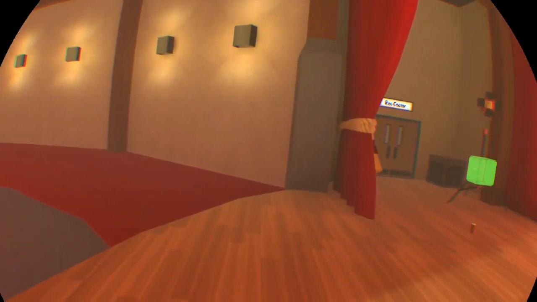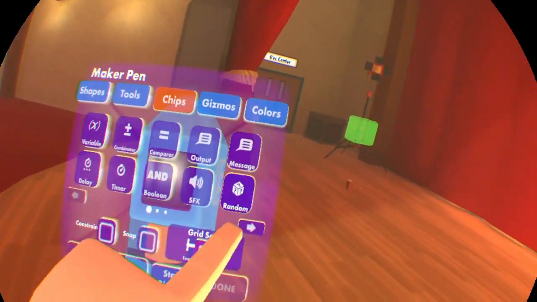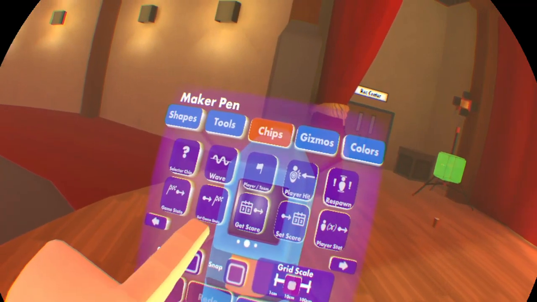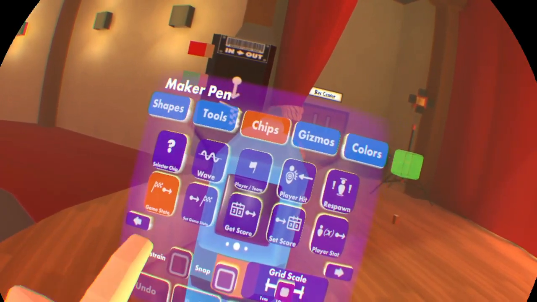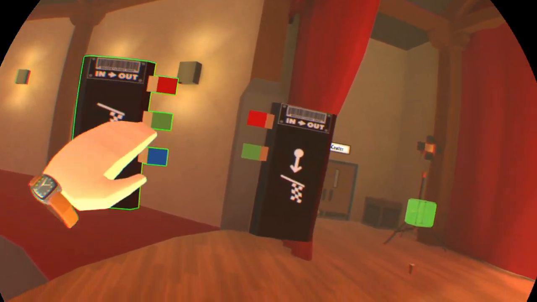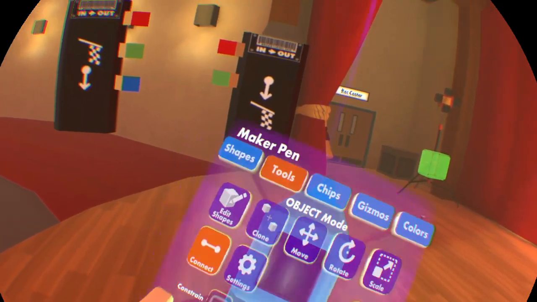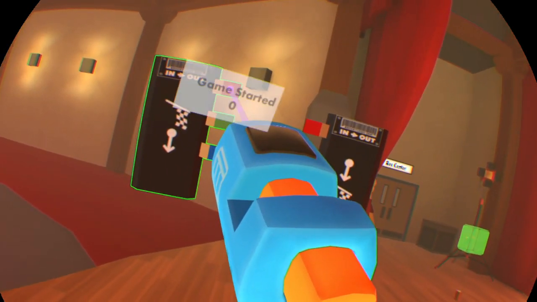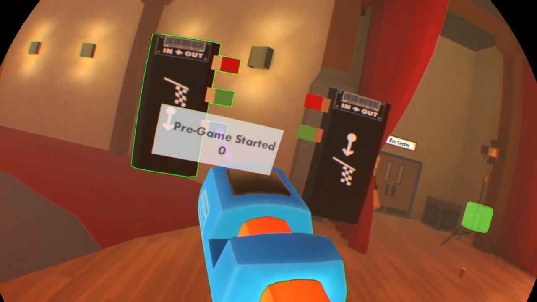Alright, so we need to start the game up. So I moved over here to just sort of have this module in a different area. But this is going to be our game state module over here. So we're going to use the game state chip and the set game state chip. Those sound like they're dealing with just what we want to deal with. So let's go ahead and hook it all up. Take a look at what these nodes do. Game started, game ended, and pre-game started.